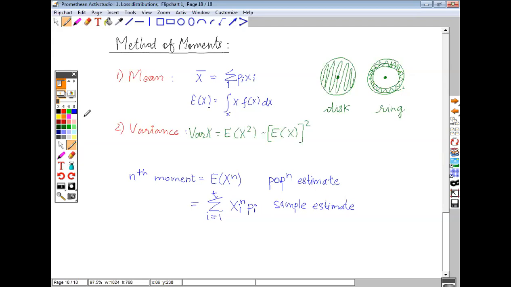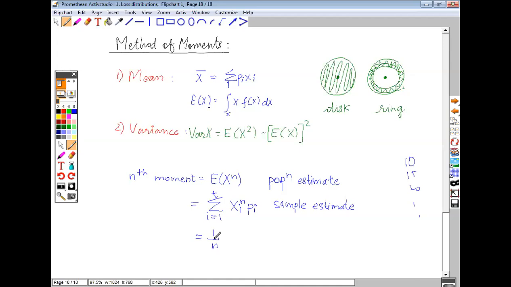In method of moments, we have some parameters and we have some values observed of the data set. So what you do is, you try to equate the population counterparts with the sample counterparts. Sometimes when you are given data, you are given it in terms of numbers like 10, 15, 20, and so on. So you do not always know the pi's. It generally happens if you have a theoretical kind of question, where you will have pi's.